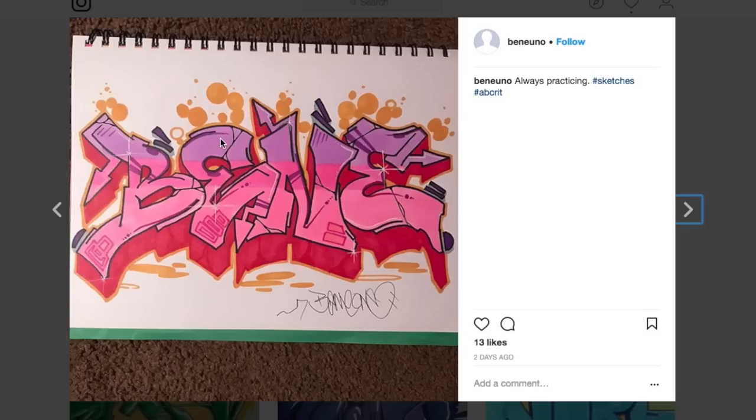Interior details on a basic level can very easily enhance a piece by flowing with the contours near them. What does that mean? You kind of did it with these three lines right up here — they flow with this right here, so these three lines work beautifully. This highlight works beautifully because it follows the contour of this. These lines right here flow with this over here — works perfectly. Obviously you don't always have to do this. But think about it: try to make your interior details flow with the contour from the letter. That'll help you out a bunch.